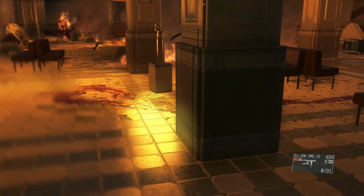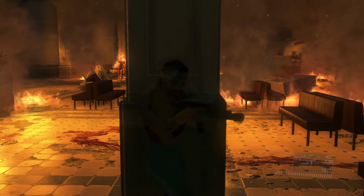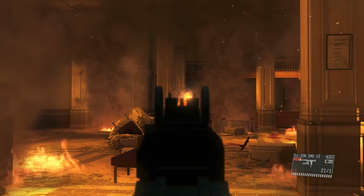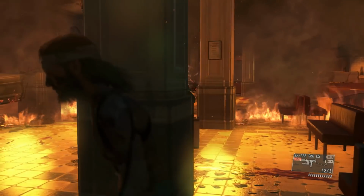So the gameplay, there was no kind of stuttering, there was no lagging. The frame rate stayed absolutely perfect the whole time. I didn't even have one little stutter in this game, and I had everything on the highest settings. Look at the smoke, the fire particles floating by. It all looks perfect.